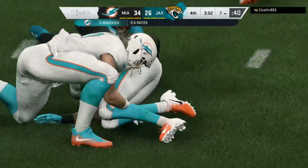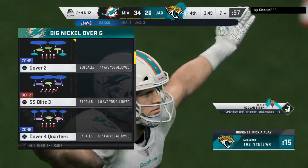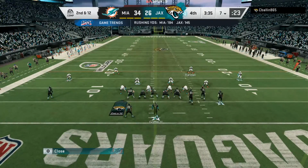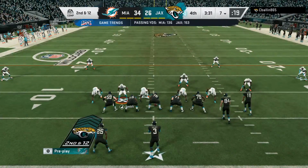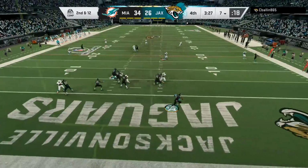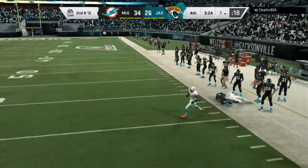And he's taken down. Back at his own 7. And on that one, the protection just broke down. You've got to have that leverage, don't you? We always talk about low man wins in the running game for an offensive lineman versus a defensive lineman. It's essentially the same thing in pass protection. Get lower than that defensive lineman so that you can keep your balance and keep him away from your guy trying to throw the football.